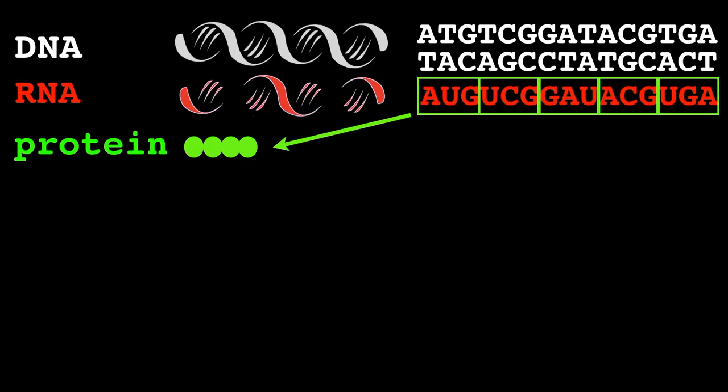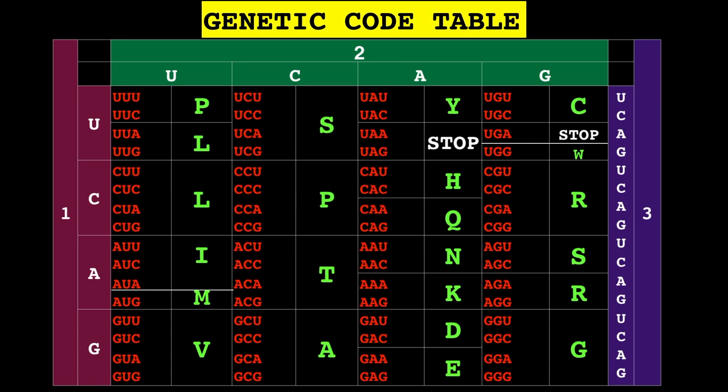So to actually get the protein sequence from this RNA transcript you will have to memorize this table. I'm joking. You will typically be given this genetic code table. The only things you may need to memorize are the four very important codons. One of which is always the first codon in an RNA molecule coding for methionine and the other three are the stop codons which are indicating that the protein should end there.